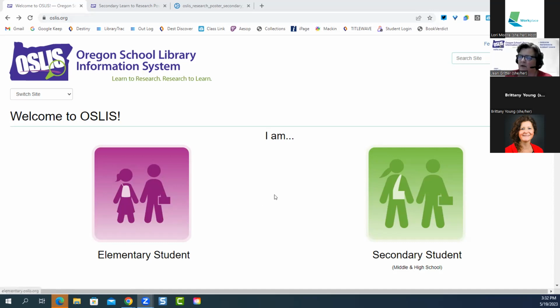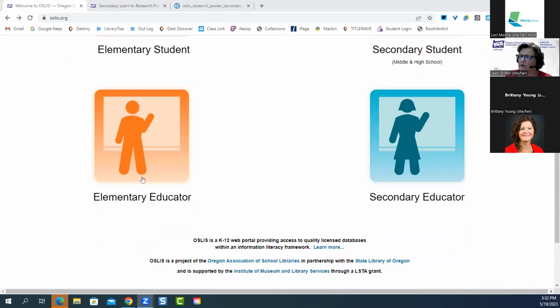Currently, I'm just going to scroll down and show you, there's also these educator portals, as it were. But we're revising the site right now. So what's going to happen is that the educator portals currently exactly mirror the student portals, except that underneath a line at the bottom of the screen, there's some additional resources for educators. And within a month or so, that's going to shift.